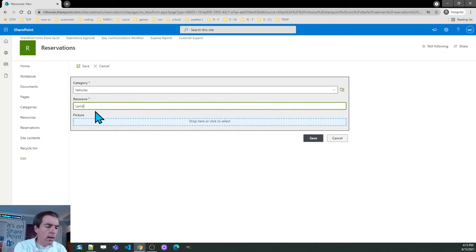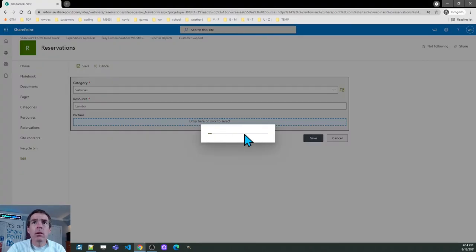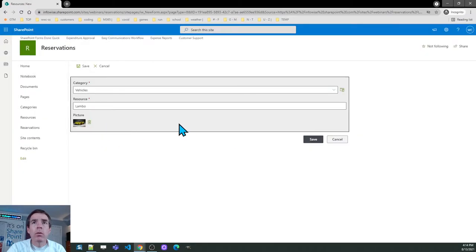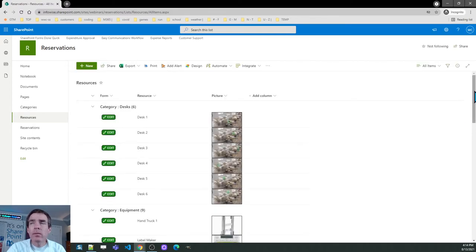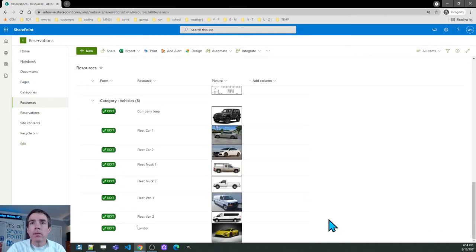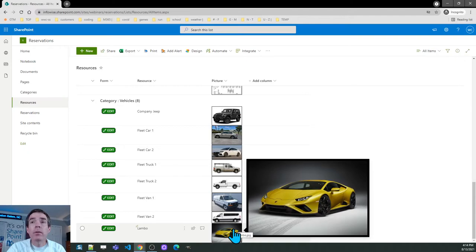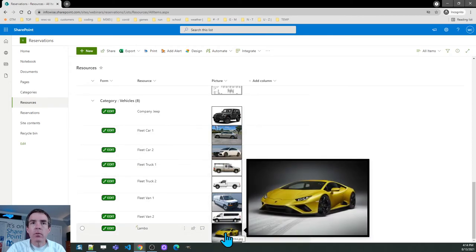All right, so let's add the Lambo. Okay, in this case, I've got to drag and drop if I want to, but I'll go ahead and browse to my desktop and I'll pick the Lambo, yellow Lambo. Okay, and then I just hit save. And one thing that's really key about this is how fast and easy. I don't have to do lots and lots of clicks or anything. That was basically instantaneous, which is pretty unbelievable compared to what we had in the UI. And also notice the hover adjusted, like I'm at the bottom of the page, didn't get clipped, which is kind of cool. Normally it's on the side there, but it's smart enough to know I'm on the bottom of the web page. So that's pretty slick.